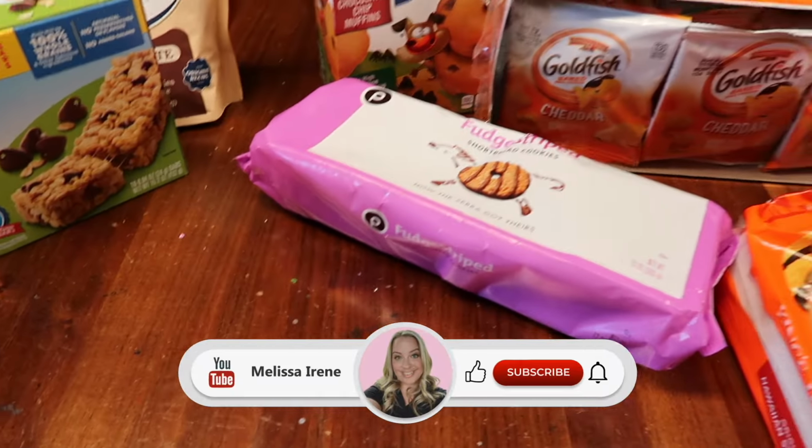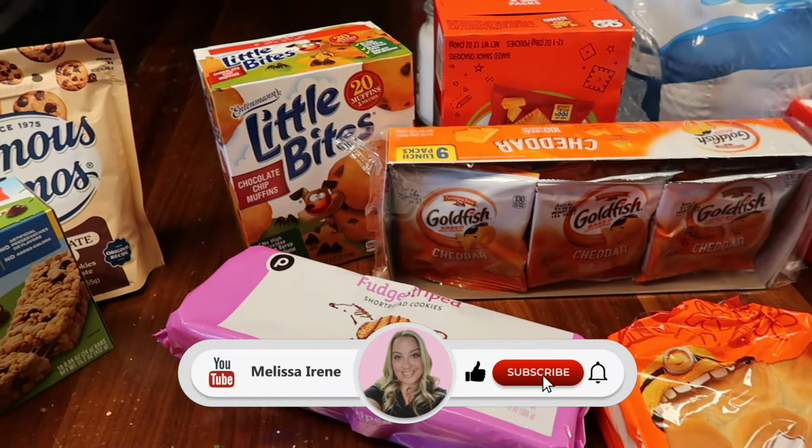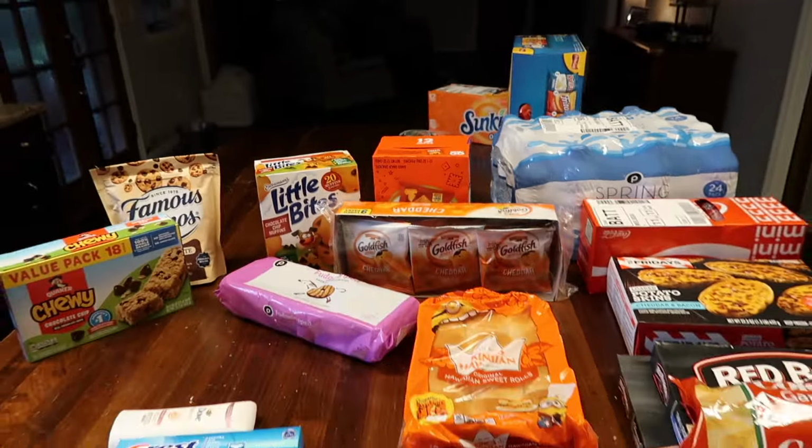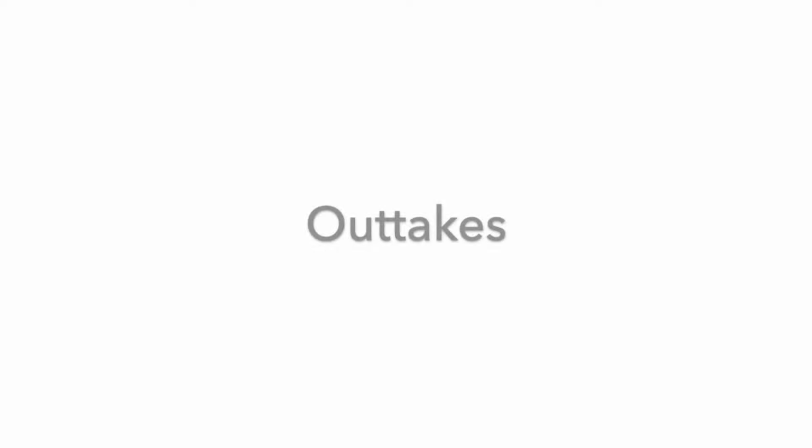And really, I have all the other dinner stuff I need. I didn't need any paper towels or any cleaning products or anything. So, super small, quick grocery haul.